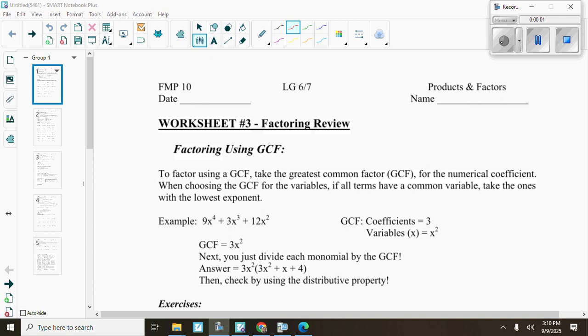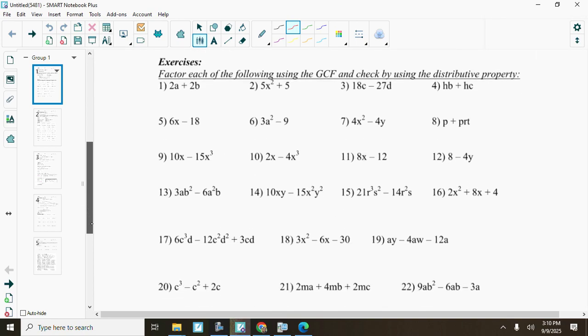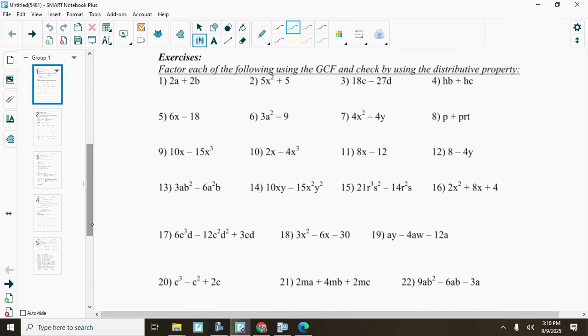Okay, so for your worksheet, I'm just going to go through a couple of them. Yeah, go ahead. Okay, so this was just a reminder. Let's scroll down to get to some of the actual questions. So don't forget, you're looking for divisibility rules. Okay, and what is the same in both of these? So I think this one you can right away see, oh, there's a 2 in both of those. So I can take a 2 out, and then I'm left with an A plus a B.